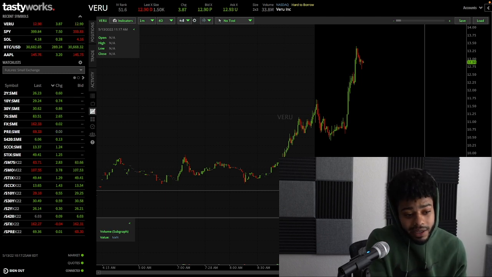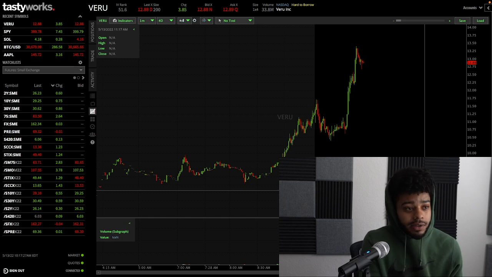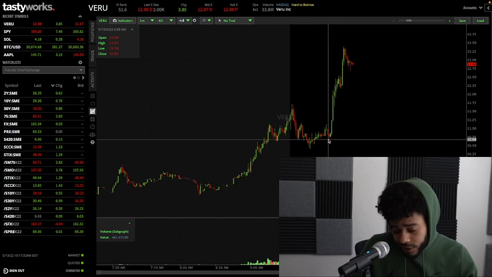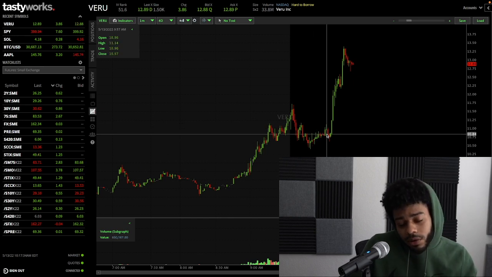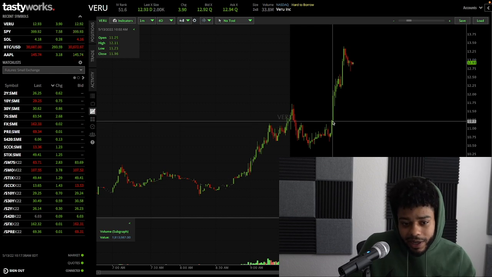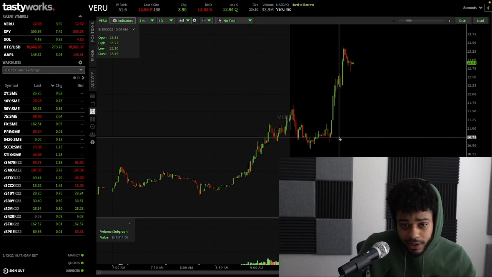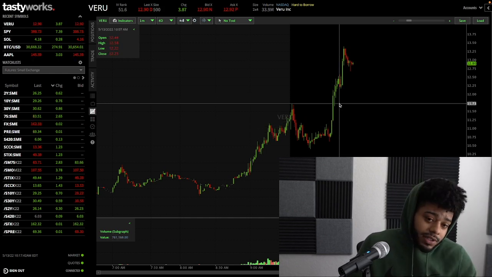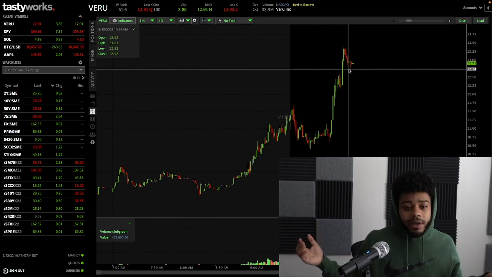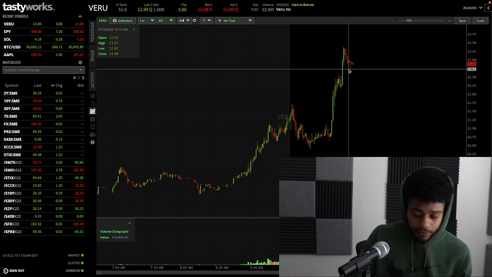I was cooking eggs and sausage while this started taking off. In the morning here, I was checking to see if it would fade off. It was holding, trying to see if it would squeeze short sellers at all. Then we saw this green candle right here, and then it finally squeezed the rest out. So you can see we have a little bit of a short squeeze right here, but hopefully we get a continuation. But if we don't, we don't. I'm chilling. It's Friday. I don't want to force a trade either.